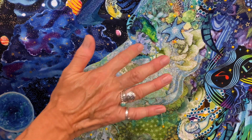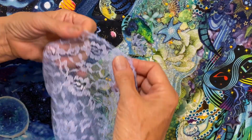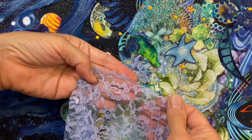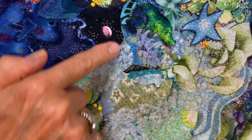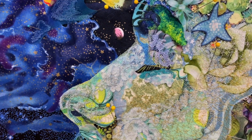And then I needed just a touch of shadow right there. So back into my mom's stash and I found this kind of purpley gray, which added a nice little shadowy area right up in here. So I'm pretty happy with what's happening in there. That takes a bit of time to maneuver, but it's really fun and it's worth it.